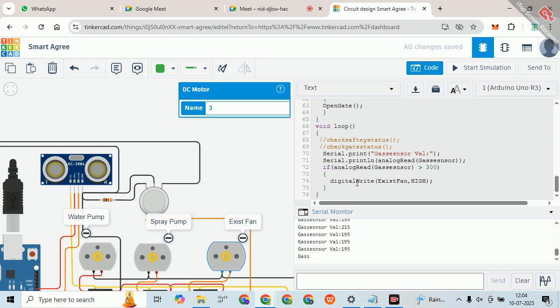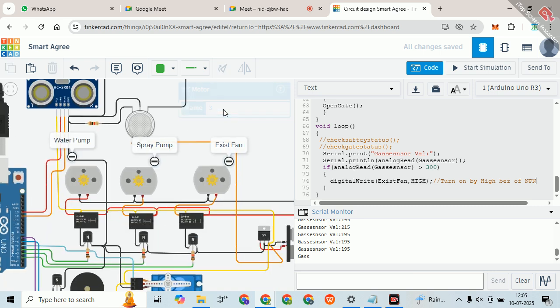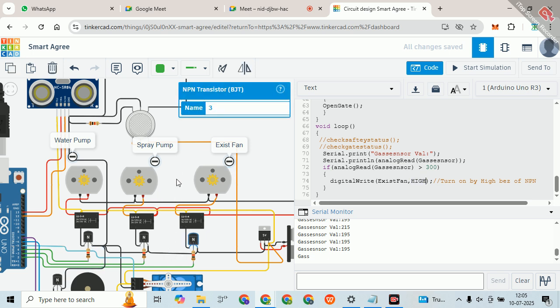Why am I using a high signal to turn it on? Because of the NPN transistor. So we are able to turn it on using the high signal because of the NPN transistor. Understood? Since it is NPN; if we were using a PNP transistor, we would have to give the low signal to turn on. Since it is turning on because of the high signal, this particular load is called an active high load, active high actuator. Why is it called an active high load or active high actuator? Because it turns on based on the high signal.